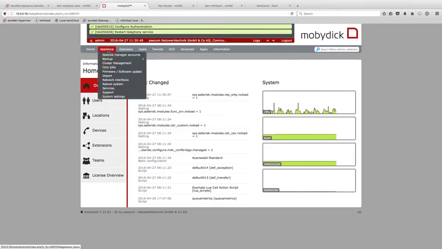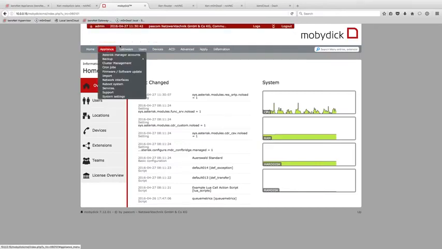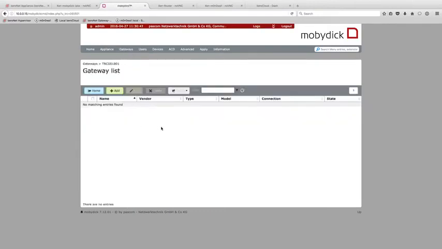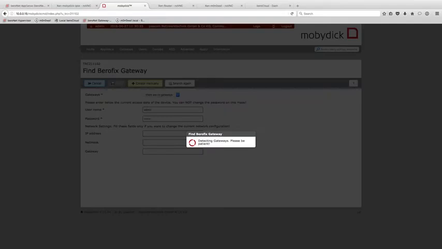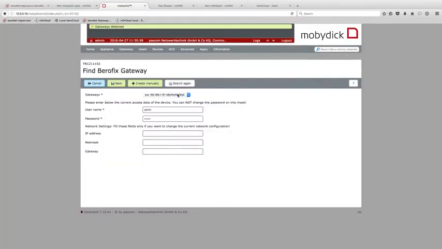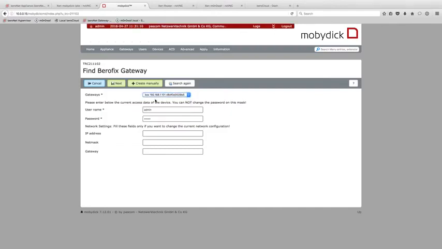Okay, so with that, I'm going to go ahead and add a gateway. With the mobydick system, they actually manage the entire beroNet gateway process in their system. So if I go here, you'll be able to see that there is an odd gateway that was online before it received a DHCP request IP address, and so it has a weird address there. So I'm going to go ahead and fix that.